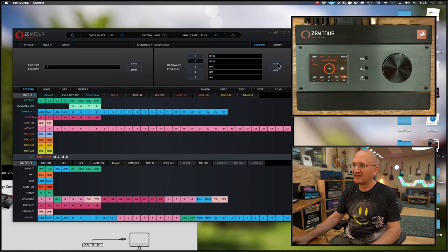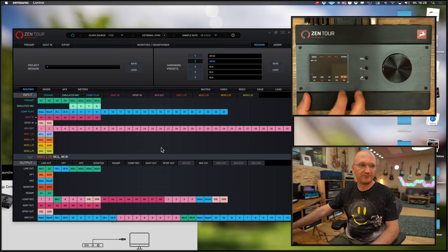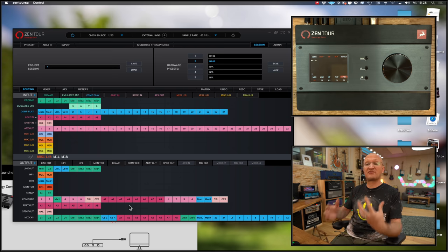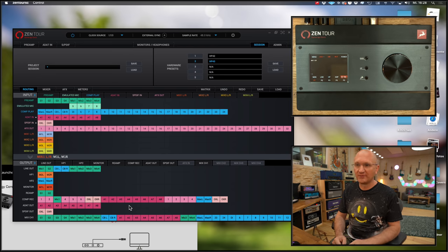HP43, save. So technically now I can go to preset one, press here to confirm. You can see that's my routing preset one. So you can have a routing preset for tracking. You can have a completely different routing preset for making videos. You can have a complete routing preset for mixing. You can have a complete routing preset for reamping. So that is actually really cool.